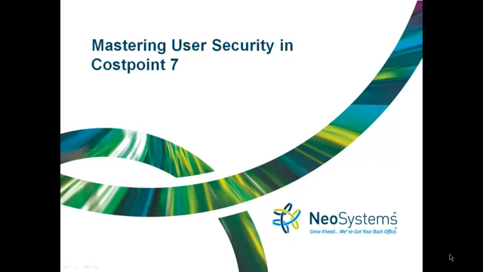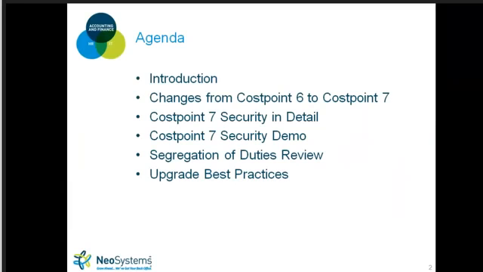7 webinars. Today, we're going to take you through a very brief introduction, then get right into the changes in Costpoint 6 to Costpoint 7 with user security. Then we're going to take a deeper dive into some of the details of user security for Costpoint 7. And then the part I'm sure you're waiting for will be the demo of the user security in Costpoint 7. And then we'll do a quick review of the segregation of duties, and then discuss upgrading best practices for user security.